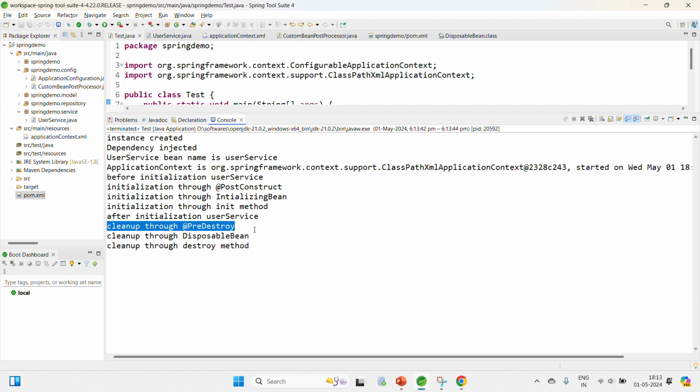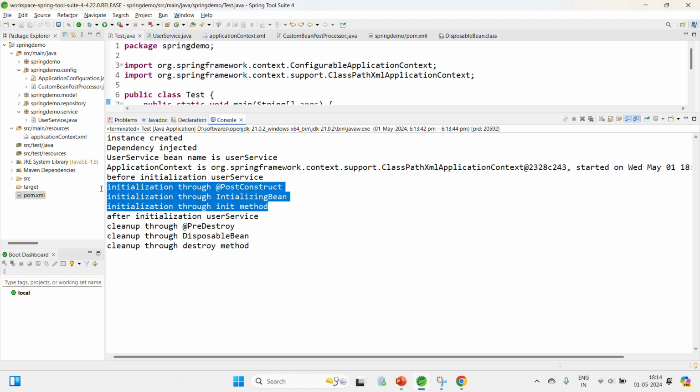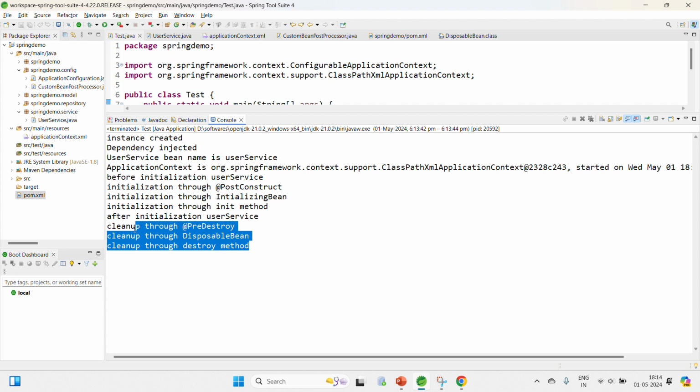Cleanup through PreDestroy. It started with PostConstruct in initialization, so destroy is also in the same order: InitializingBean, DisposableBean, init method, cleanup through destroy method. The same order it followed to initialize, it followed for destroying.